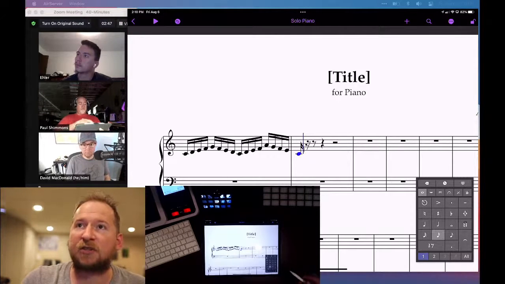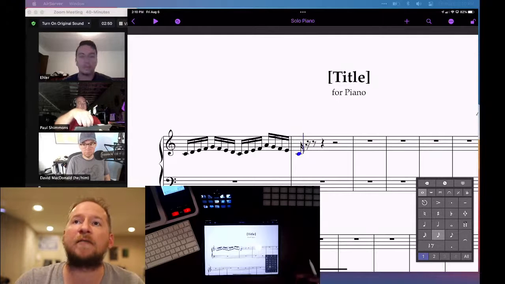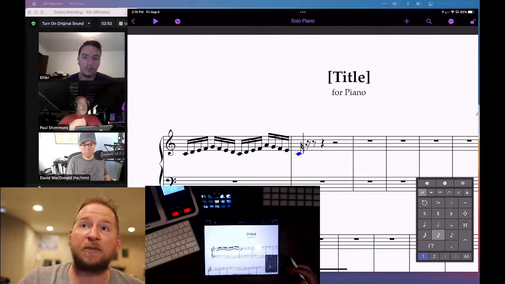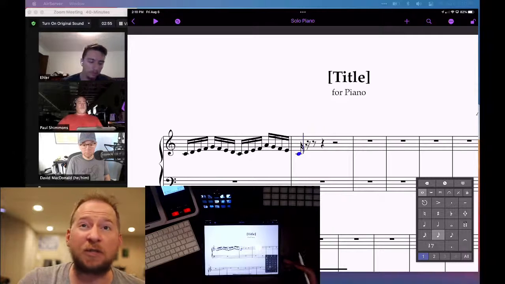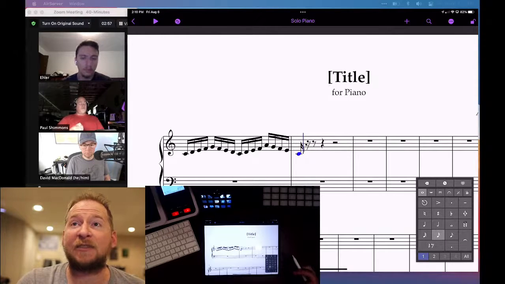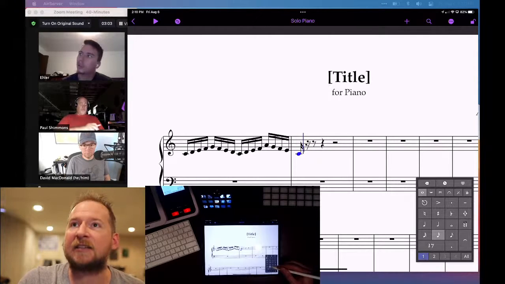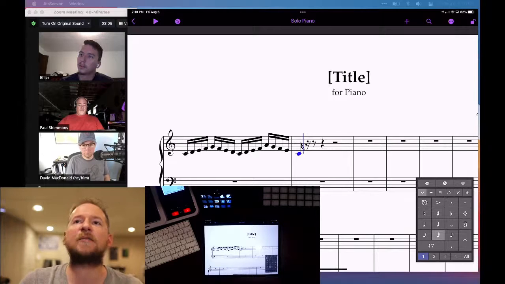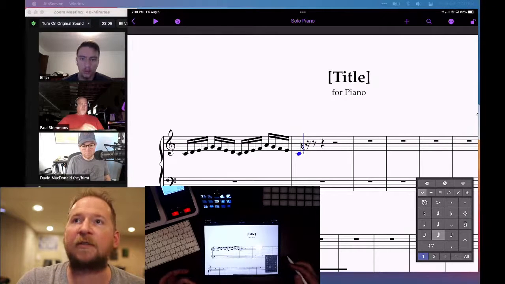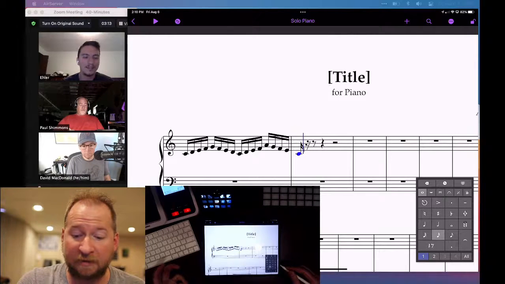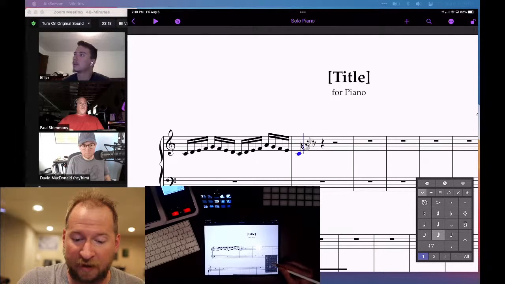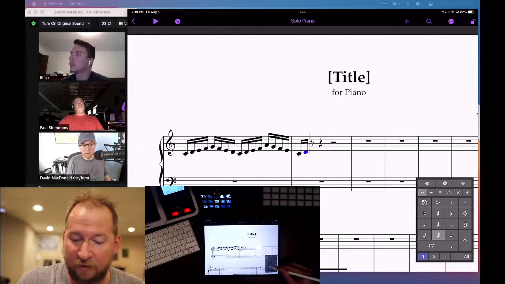I think we've talked about the strengths of Dorico, why having the power of the desktop version allows you to be super fast, efficient, to get something that looks really sharp that you would feel confident handing to a musician to read off of. So for me, it's easy to think about. Sibelius to me is similar on iPad. Some of the things that I don't like about it are things I don't like about the desktop version. But some of the things I do like about it are things that are iPad-specific. What do you think about this? For you, David, did you do a lot of the pencil input? I think that this method of dragging the rhythm up and down to get the note where you want is pretty.